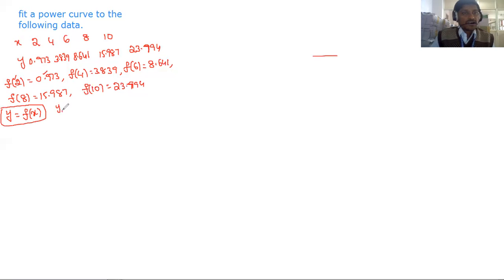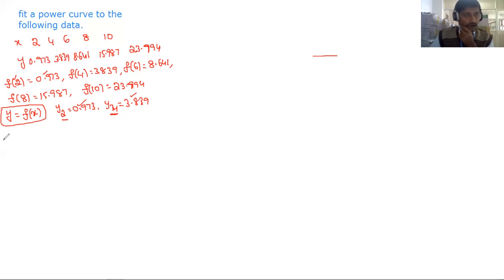So y2 is equal to 0.973, and y4 is equal to 3.839, like this also. In that case x is nothing but 2, with a suffix. These are the values of y. In different ways they can mention the data, so don't forget it. Like this also they can mention the data. Our intention is finally we require the values of x as well as y.